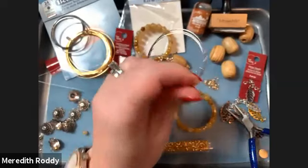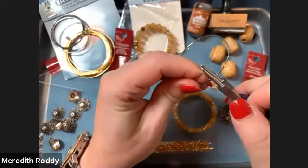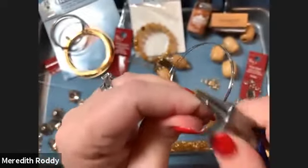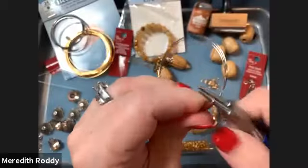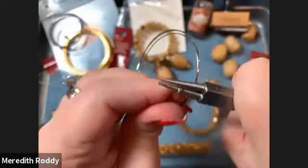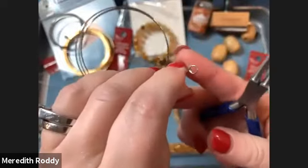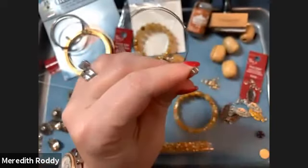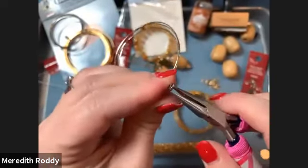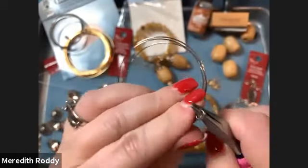Another thing that you can do, and I will allow this if it's easier for you, especially as you're getting started, is come in here and turn it into a spiral. I won't slap your hand for that. If you think that that is going to be a little bit easier for you, you can feel free to use a spiral. I think I would still come in here though and back it out just to make it a little bit more decorative and straight.